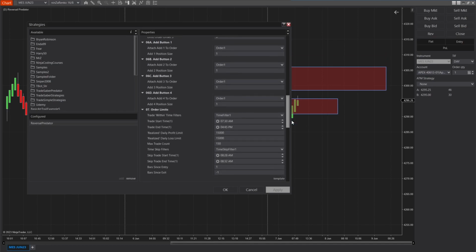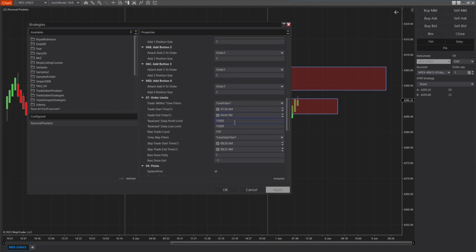Lastly, one of the most important ones for me, I like to skip any trade around 8:30 a.m. Eastern. I see the price with these Renko charts can get crazy around this time. Sometimes it will literally print something like 50 candles at the exact same second. I want nothing to do with that. If you want to do the same, you will have to adjust these times to your local time zone. These are 8:30 a.m. Eastern. Again, set it to your own time zone if that's something you want to do as well.